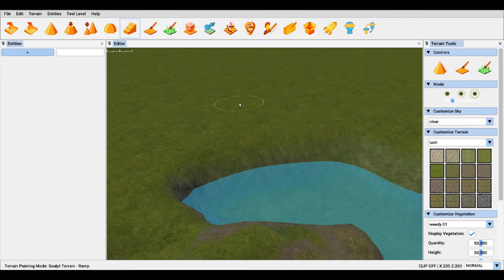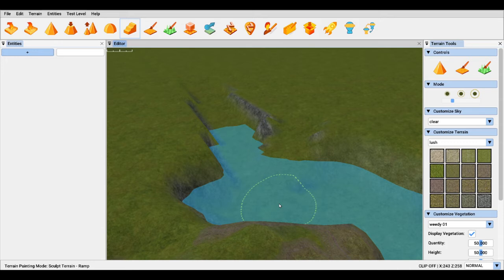So let's show you. And oh yeah, depending on how close the two points are will determine the height or the angle of the ramp. So if I come way back here and I click and drag, and then I let it go right here, that's going to be a really nice long ramp. If I come right here to the edge and I click and drag just that far, that's going to be a short area.